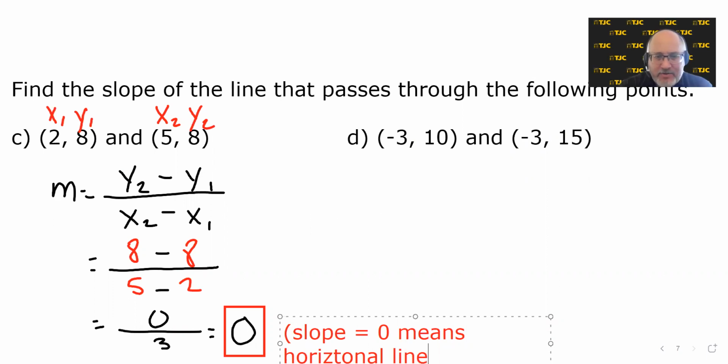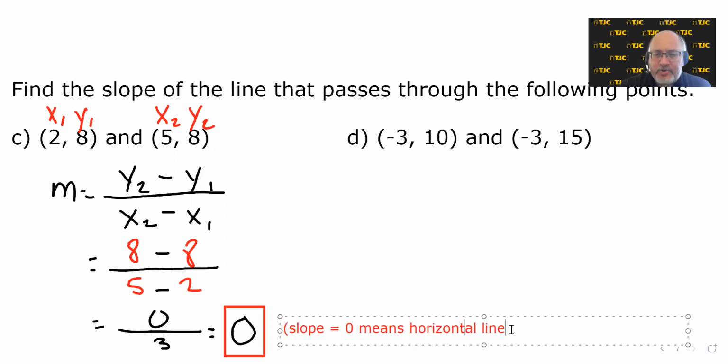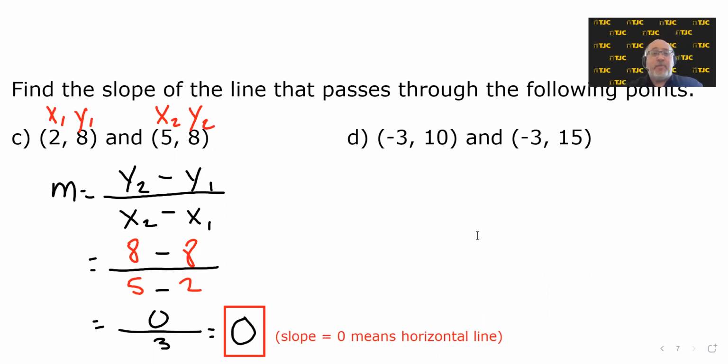Wow, that's just horribly spelled for multiple reasons. Horizontal line. So slope equals 0 means horizontal line. Let's take that font size down a notch and add some close parentheses. All right, and you can spot a 0 slope a mile away because the y coordinates match. Notice in these two ordered pairs, they both have the same y coordinate. That predestined them to be on a horizontal line, and hence their slope was 0.